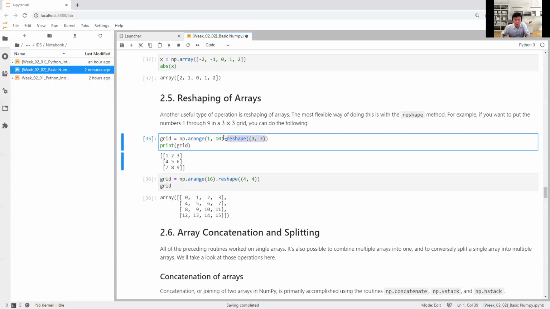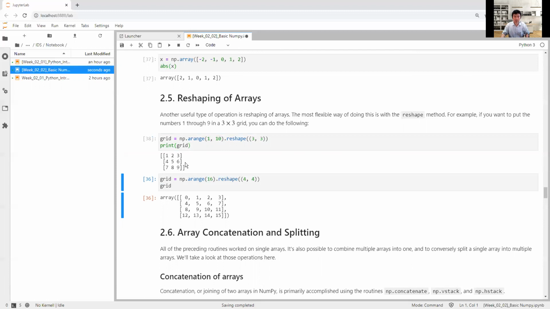How many numbers are there? 1, 2, 3, 4, 5, 6, 7, 8, 9. There are 9, and we want to put them into 3 by 3. So the result will be this 3 by 3 grid, a good result.